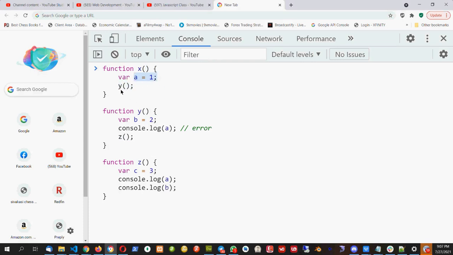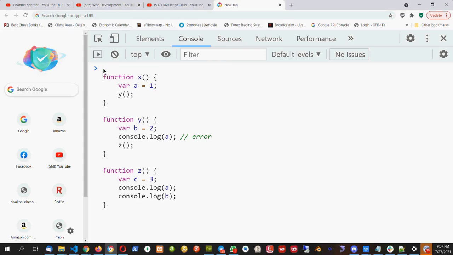Students generally make this mistake. They think that since y is invoked here, y is the child of x, so y can access it. But y cannot access this variable, because lexically y is created globally and this variable is local. A local variable cannot go to the global space, but a variable in the global space can come to the local.